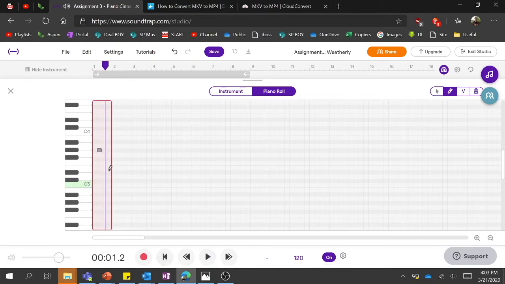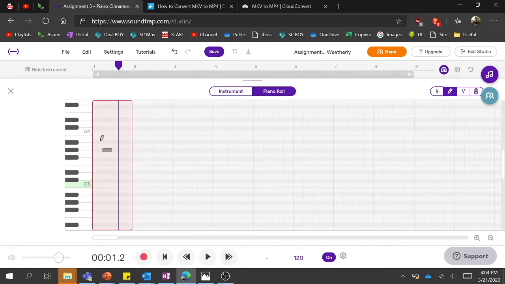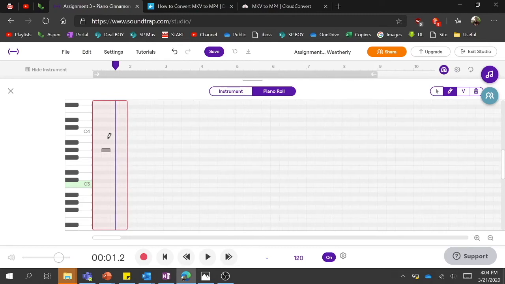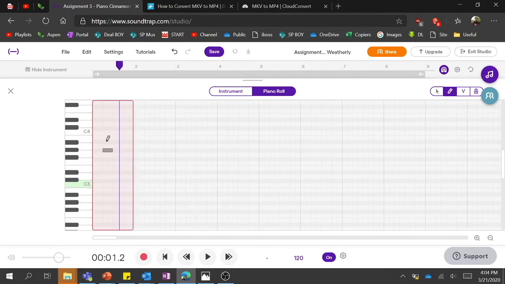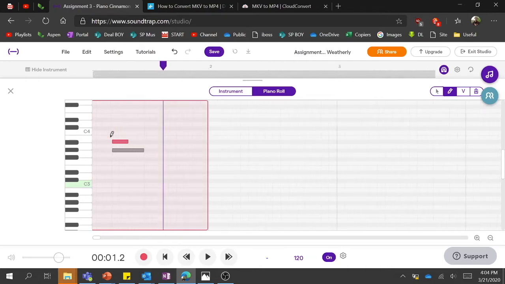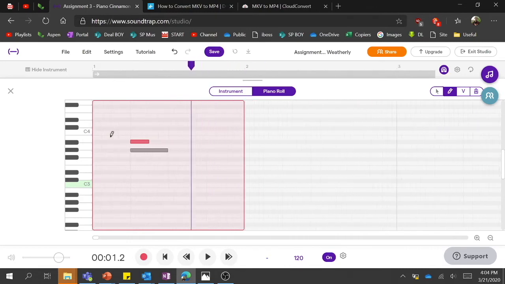Now this is really, really small, and I want to make something pretty complicated. So I'm going to zoom in by putting two fingers on my trackpad and spreading them apart, just like you would do on a picture. So there you go. Notice how that column split into two. Now instead of this being a quarter note, it's two eighth notes. If I draw there, now I have an eighth note. I can zoom in a lot. Now it's 16th notes. Now it's 32nd. Now it's 64th. You can get really crazy with this stuff.